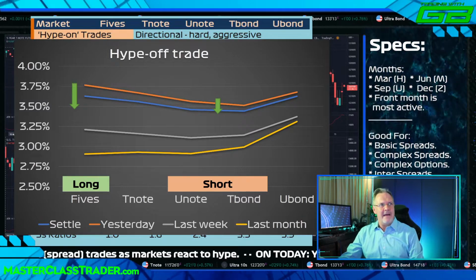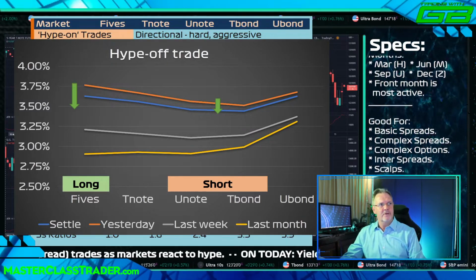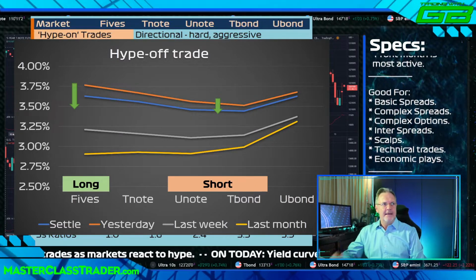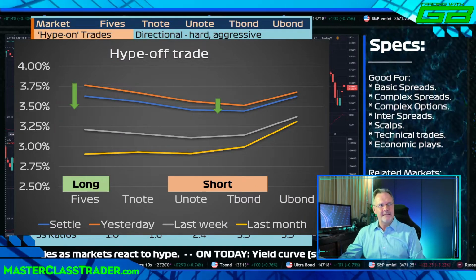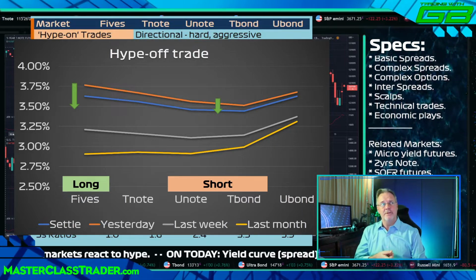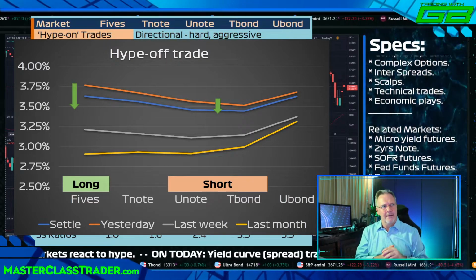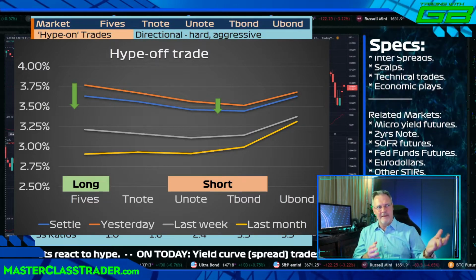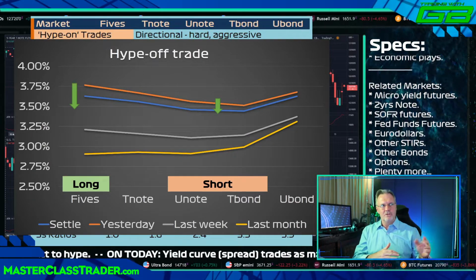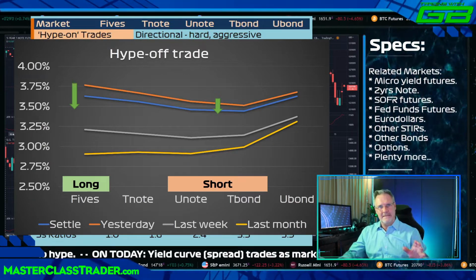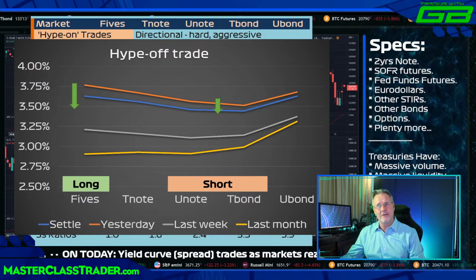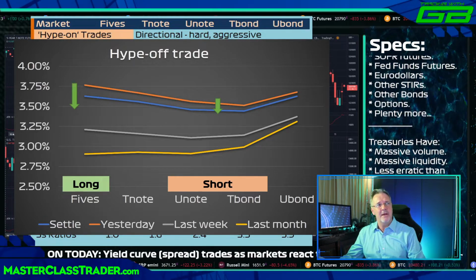This is how that hype-off trade will look on the yield curve. What would generally happen is what I've just explained. You can see that the yield on the short end has moved just that little bit more than the yield on the middle. If that looks boring to you, keep in mind the scale, because right now, over the last month, the markets have moved quite a lot. In normal times, that difference in movement is very significant, and certainly enough to make a decent amount should you be on the right side of that trade.